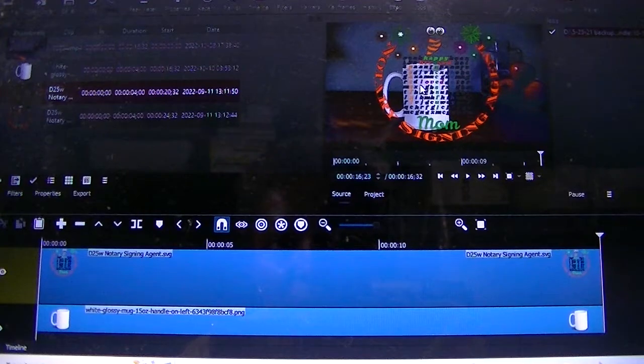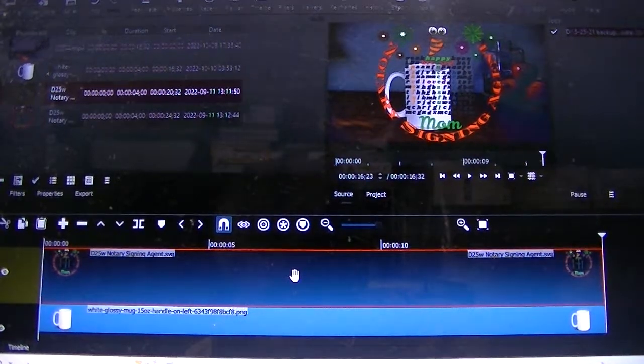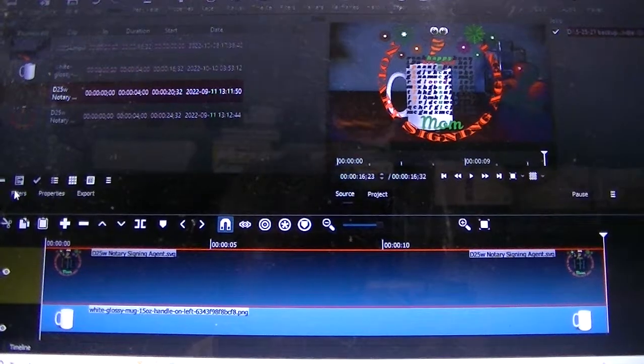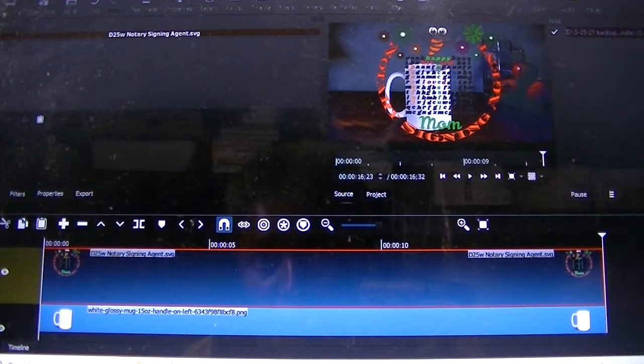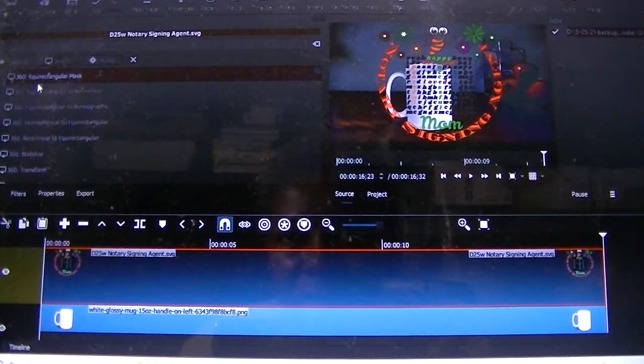To do that, we are going to apply filter to it. To start, we are going to click on the design to select it, and we'll go to filter. We'll click on filter, we'll click on plus, and we will click on size.